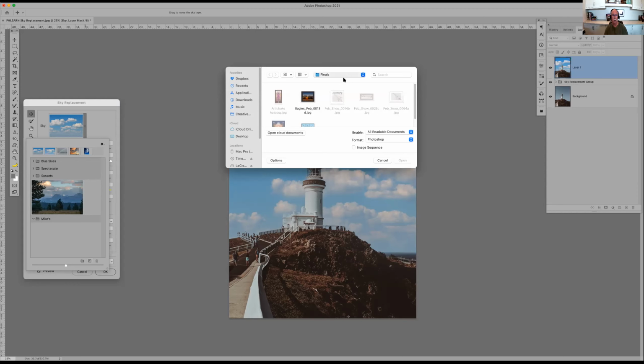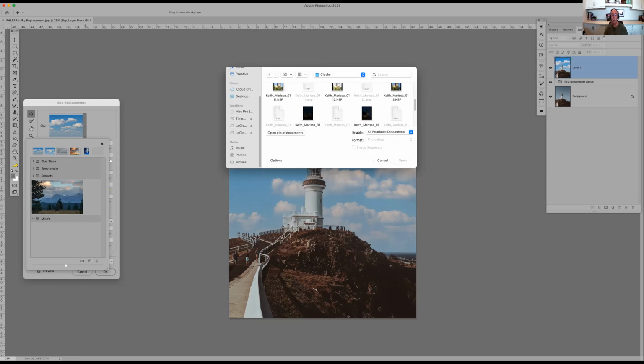And I don't know if I put any in this one or not. Let's find out. Can you guys see my screen right now? Yeah. Okay. And I did not do that. So let's go ahead and go to photos, stock photos, clouds. And when you add clouds in, that's clocks. I don't want clocks. I want clouds.